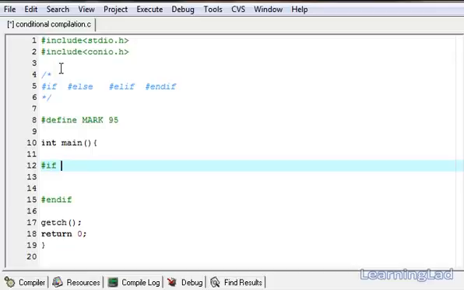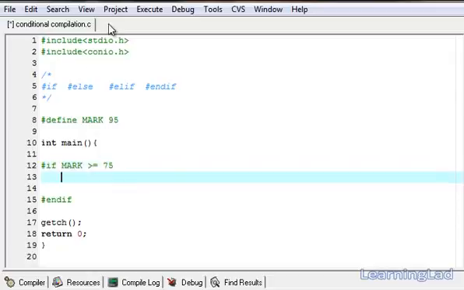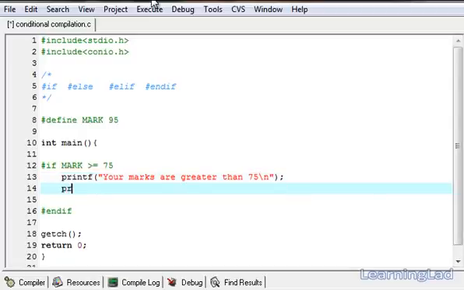So here we're gonna write our expression. It's gonna be mark is greater than or equal to 75. If it is so, then we want to compile some code. It's gonna be printf, "your marks are greater than 75", and we're gonna use another printf, "You have got the grade A."